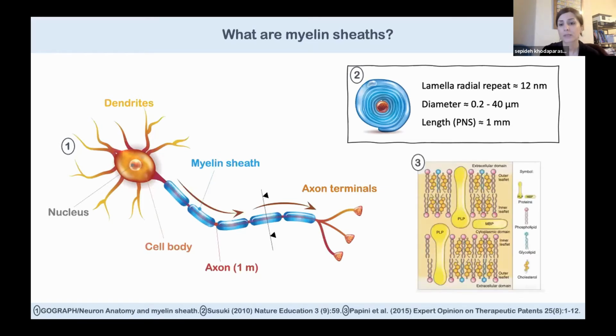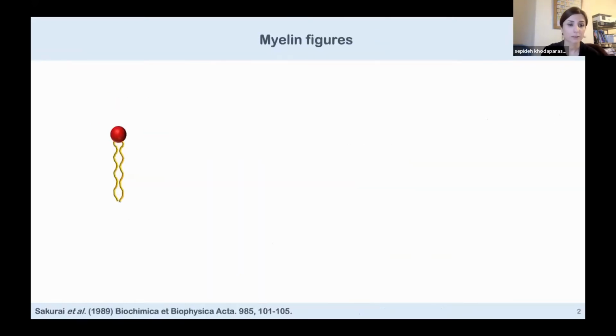If we look at the bilayer structure within a myelin sheath, the bilayers, similar to many other biological membranes, are formed of phospholipids and glycolipids. And if you're an engineer like myself, you would be tempted to simplify the situation, maybe even oversimplify it, and say that this is just an amphiphilic molecule which has a hydrophilic head group, the red ball here, and a hydrophobic tail. The tail is interesting though, because there are multiple tails here, 2 hydrophobic tails.